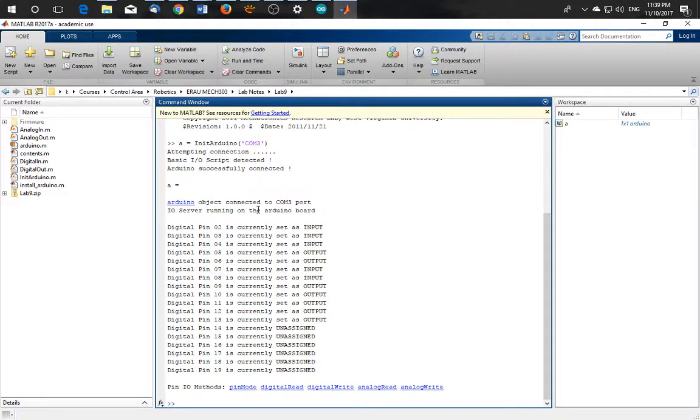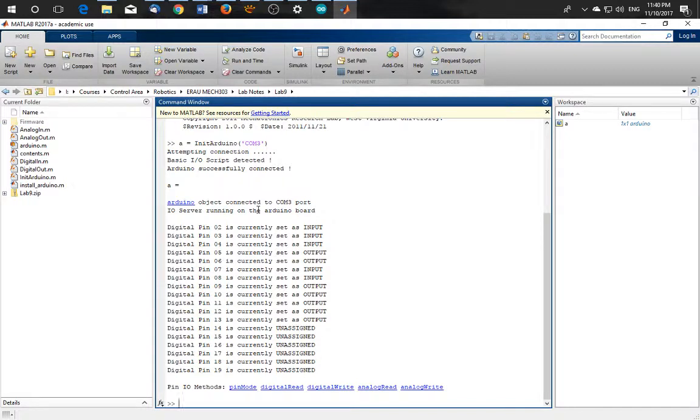You might feel weird because pin 14 to pin 19 are unassigned. Why is that? Because we are using Uno. There are only 14 digital input-output pins in the system. Anything greater than pin 13 belongs to some other port. For instance, Mega has 20 digital in, digital out pins, so this is going to be designed for them.